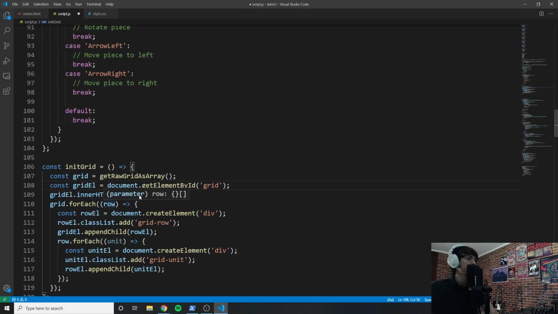And then it says the inner HTML is an empty string. Now, the reason why we're doing that is because we're clearing the grid. I don't feel like that's immediately obvious when looking at this, like, hey, why are we setting the inner HTML to an empty string? I feel like maybe a more declarative approach for naming things in this code will be a good way to do it.